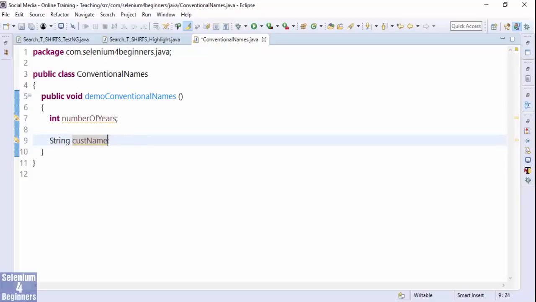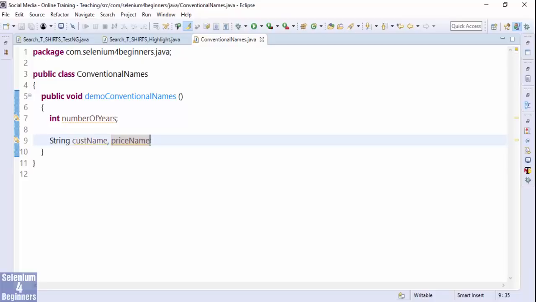If multiple variables have the same data type, feel free to write the new variable on a separate line or on the same line, separated by a comma. In closing, I failed to mention Java is a case-sensitive language, somewhat like passwords.